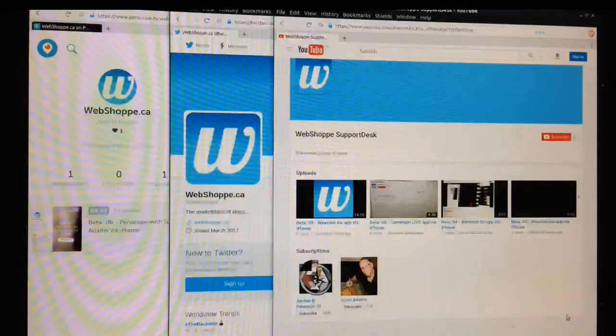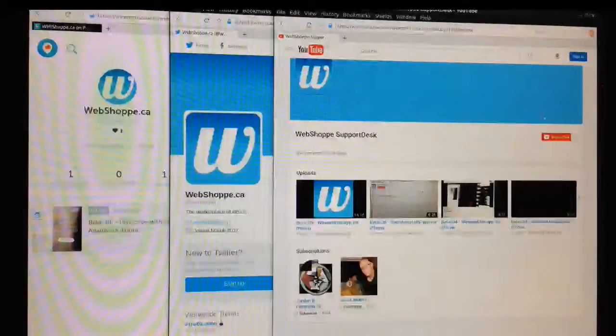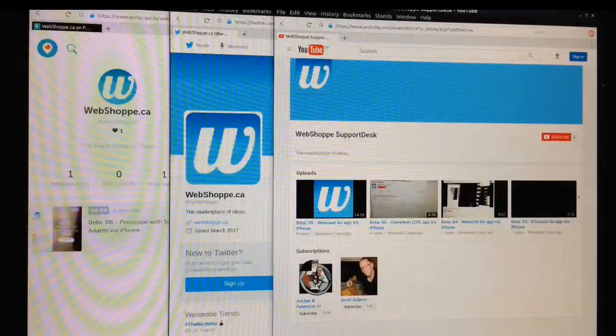Obviously you might be able to see in this area here, we don't have our Google Plus icon or any of our Twitter stuff that would normally be there, and a lot of the other options that one might expect as far as profile control are not available on the iPhone.